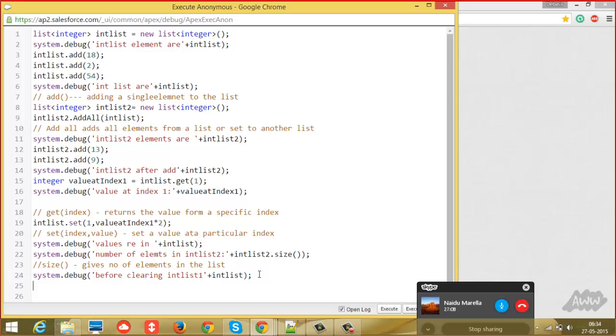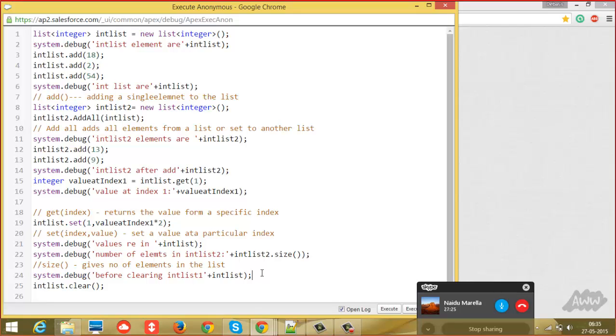So now I want to clear this. I use int list dot clear. When I use the clear method, all the elements we have in the list will be cleared.